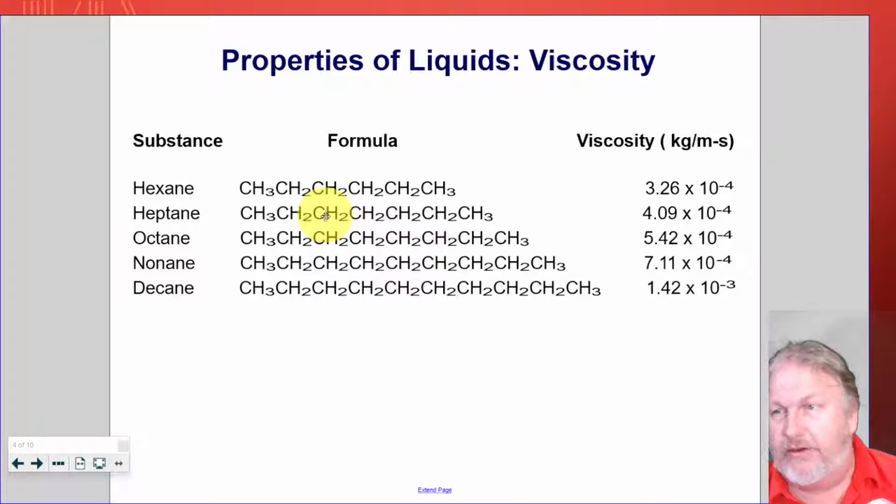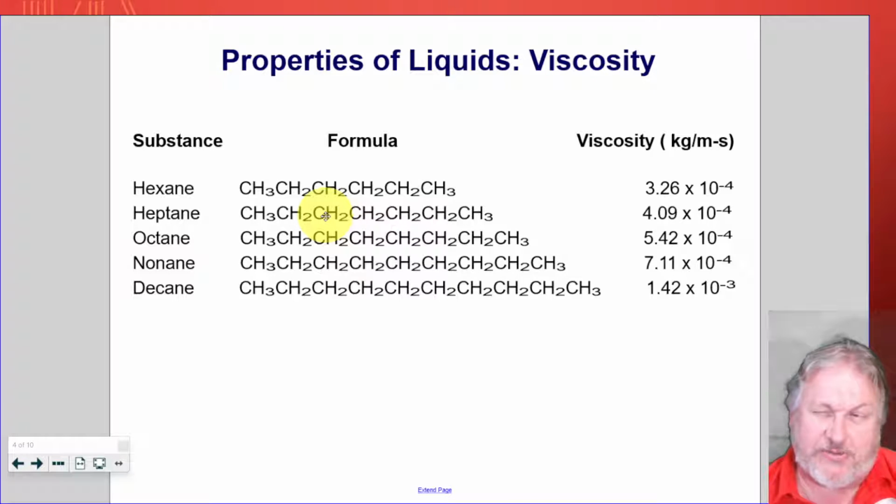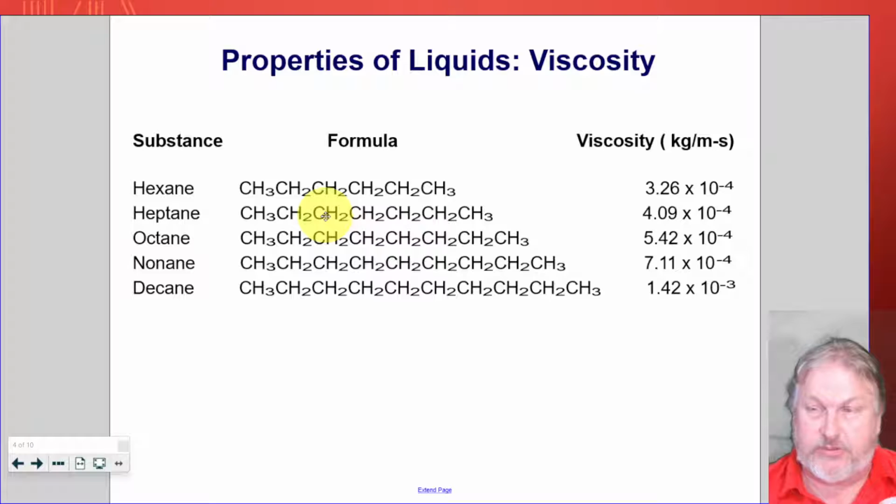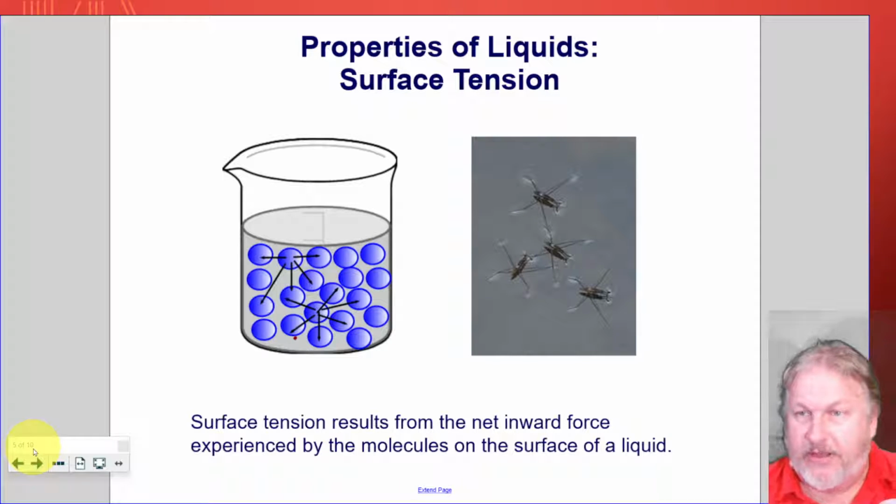If you look at it, the viscosity as the molecule gets bigger goes down. I'm sorry, it actually increases. So the viscosity increases as the molecule gets bigger. And what are we thinking is going on there? Probably increasing London dispersion forces because the molecule's getting bigger. You have more electrons going on right there. So that's really a measure of the increasing LDF.